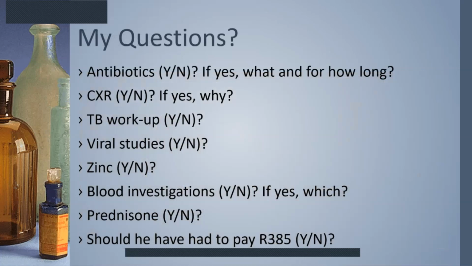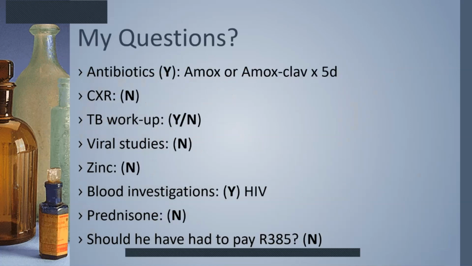No problem. Just coming back to the questions that I posed, and they were exactly the same ones initially, and proposing some answers. I think we've dealt with all of this. So yes, I think antibiotics in the situation that I described would be appropriate. And I think you can make arguments in favor of either amoxicillin or amoxicillin clavulanic acid. Chest X-ray probably indicated the TB workup. I think you can make arguments in both directions. We chose not to do one, but I think it wouldn't have been inappropriate to have done one.